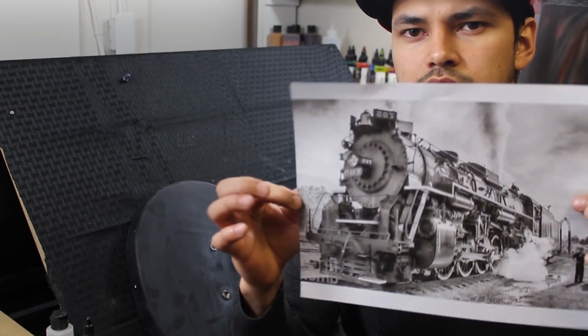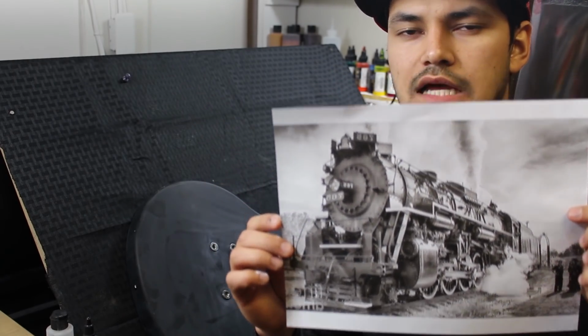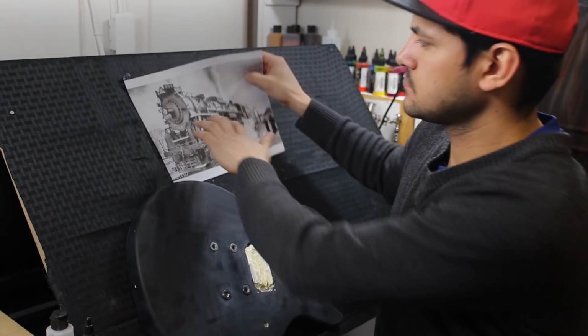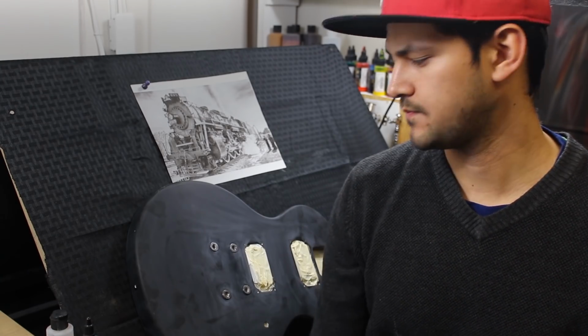This one is really complicated. I might have covered myself with the paper. It has a lot of lines, and it's very difficult. I'm not gonna go photorealistic. I just wanna do this job and have some fun with it.